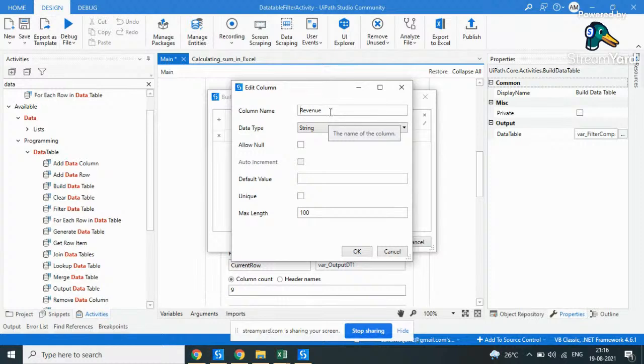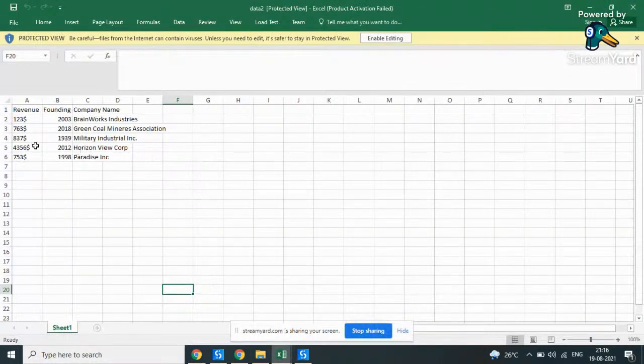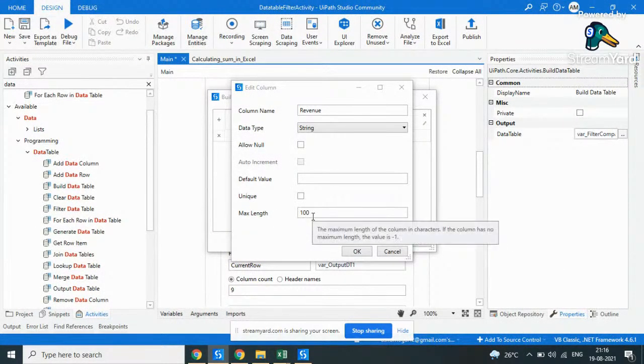You may say revenue is an integer. Why are we taking it as a string? Because in revenue we are making use of the dollar symbol, so I have taken the revenue column as a string variable. Here also you can specify the length of the revenue column.